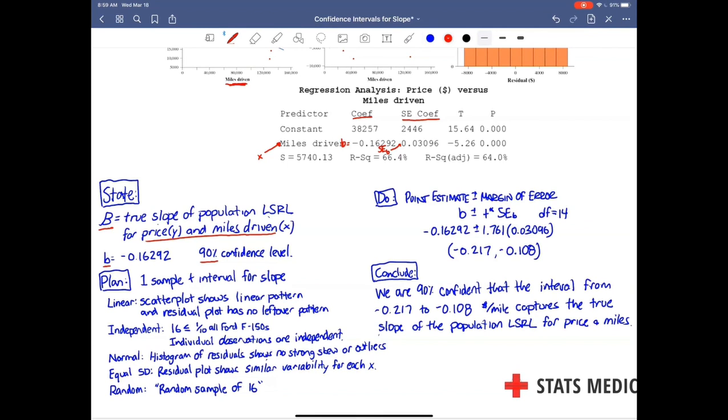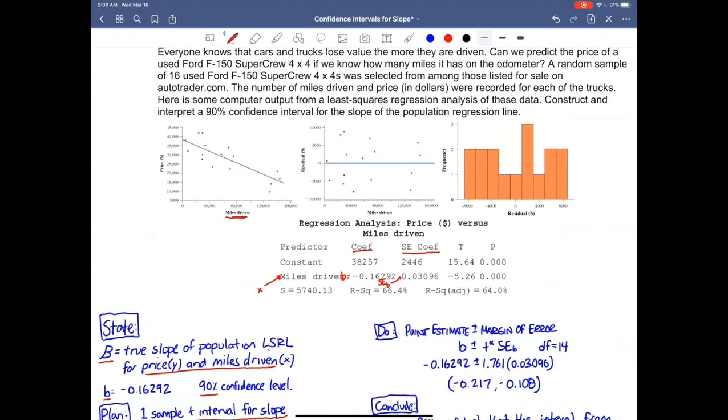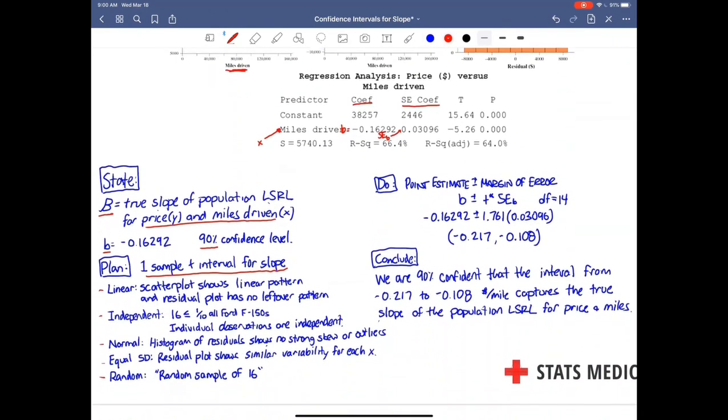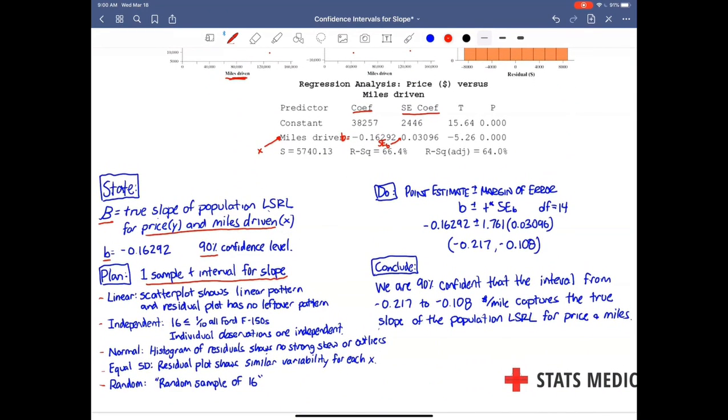Now moving to the plan. First, you want to check that you have the name of the inference procedure that we're doing here, which is a one sample t-interval for slope. And then we know that there are 5 conditions that have to be checked here. And I've just used the graphs that are given to me here and just explained in words what I see. So for the linear relationship, you can do it 2 ways here.